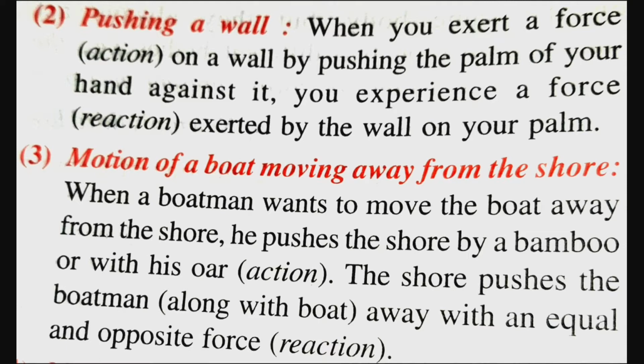Third example, motion of a boat moving away from the shore. When a boatman wants to move the boat away from the shore, he pushes the shore with a bamboo or with his oar. This is the action. The shore pushes the boatman along with the boat away with an equal and opposite reaction, so that the boat can move inside the water.